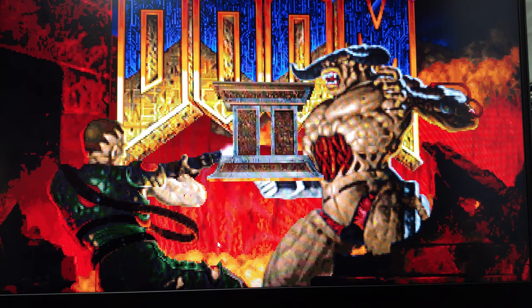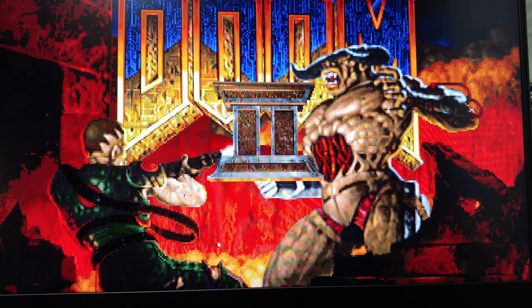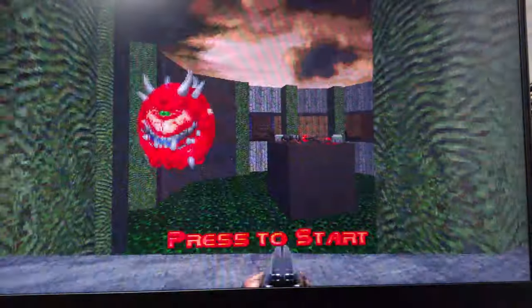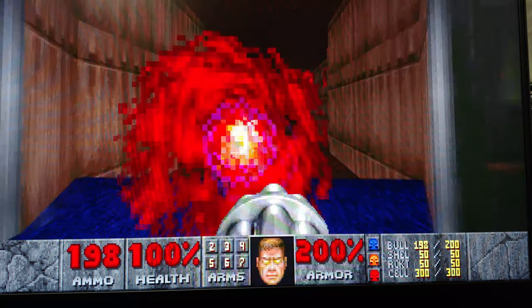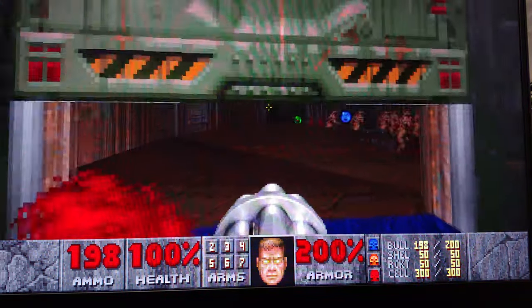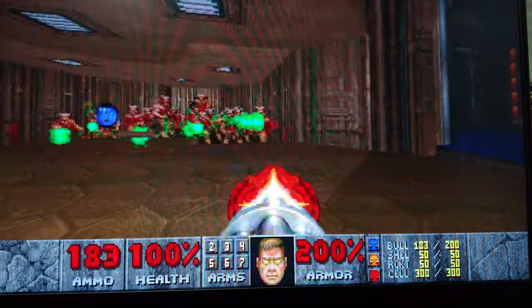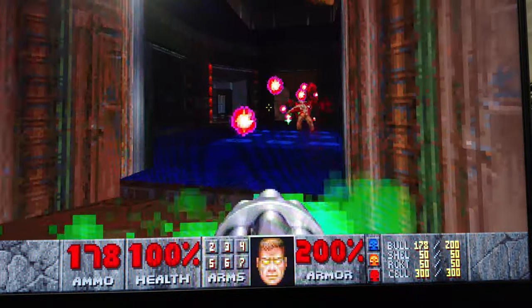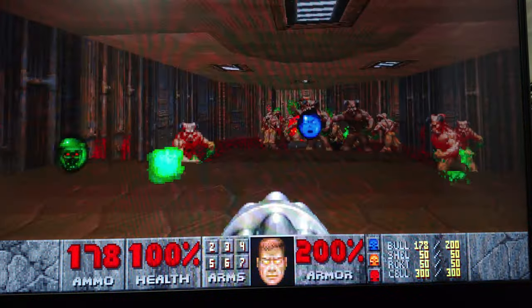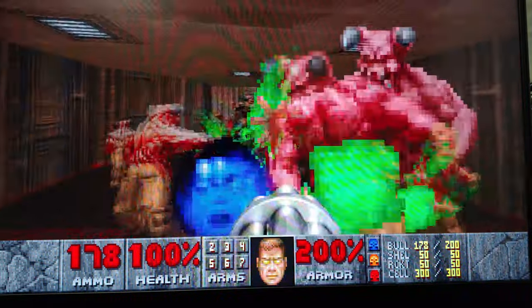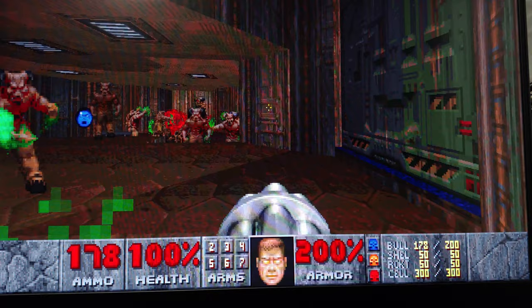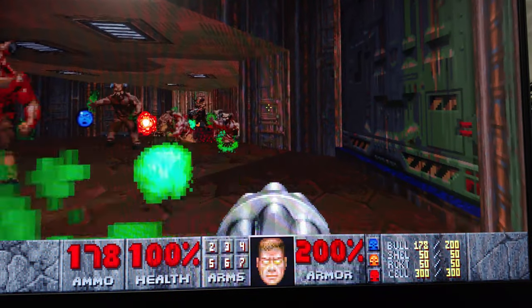Of course, true gamers only want to know one thing. Will it play Doom? Yep, it'll play Doom. Man, I can't get over the infighting in this game. That was one thing that always drew me to this game. It's the fact you can get these things to fight each other. Just the best, man. Just the best. This is 136 frames per second, by the way.